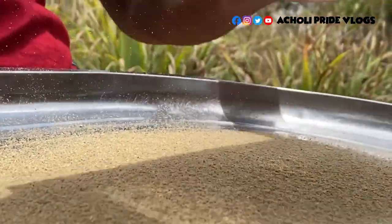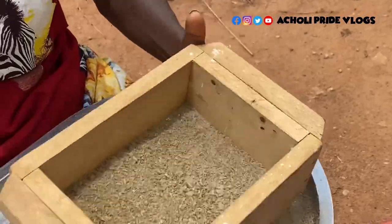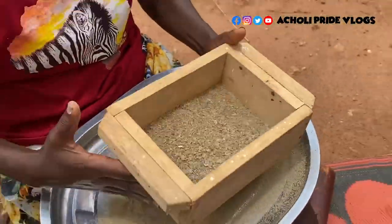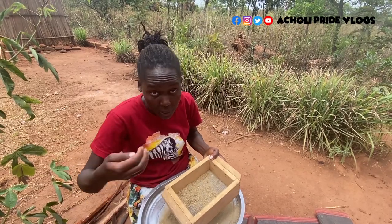It's windy, so I don't want to leave this thing up because the wind can easily blow it. But I think you noticed something pouring there. And it's really fine. That, trust me, does not hurt your baby's tummy in any way. Very smooth. So for these rough particles here, I put it back here and pound again.